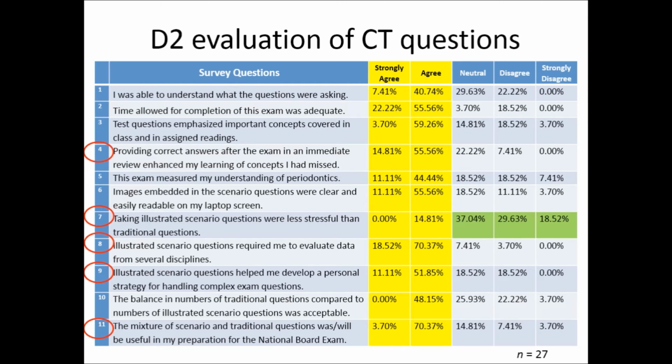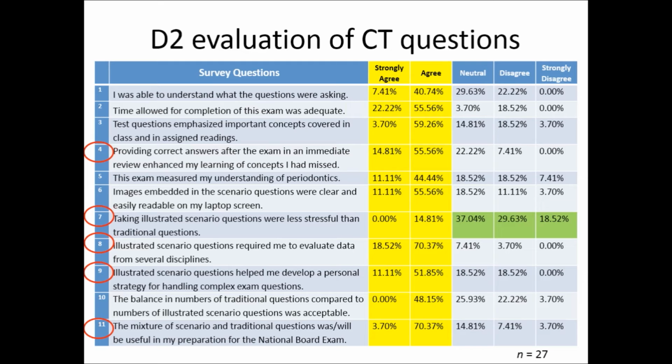And we also wanted to talk about how the students experienced the critical thinking questions. These are the second-year dental students who had just finished their final examination. They saw their grade, and then they were hit with this small quiz on how they felt about it. And actually, they seemed pretty good. If you look at the two yellow columns, they either agree or strongly agree with the question. If you add those together, most of them are over 70%, which is pretty good.